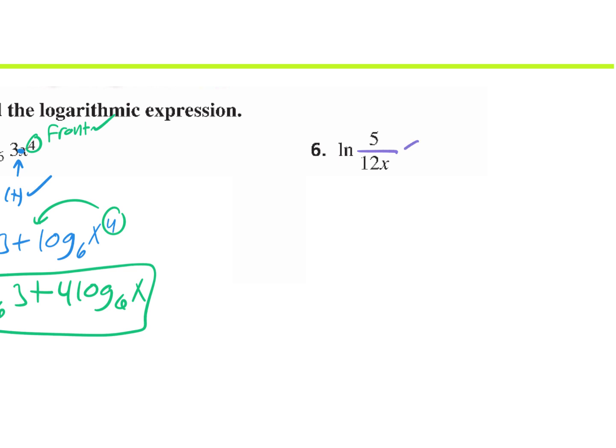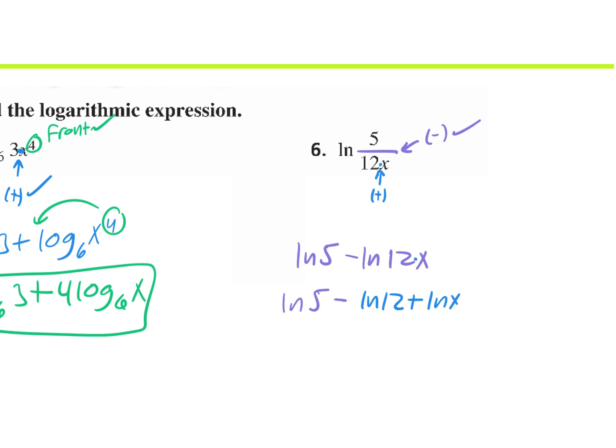So if you look, we have a division. That division is going to tell us to subtract between logarithms, and then I have a multiplication underneath that's going to tell us to add between logarithms. Right, so I would first take care of that division, just because that's what's being done to this entire thing, right? That multiplication is only being done within something that's being divided. So I would have an ln of 5 minus ln of 12x. And then this 12x is a 12 times x, right? So we already took care of our minus, right? Now that 12 times x is going to become ln of 12 plus ln of x. And then we can bring down the ln of 5.